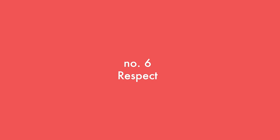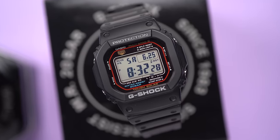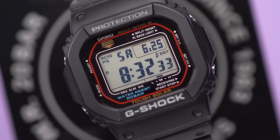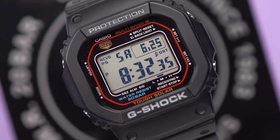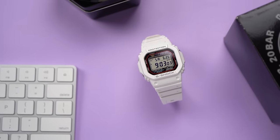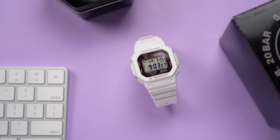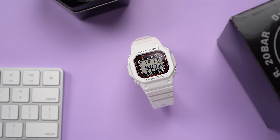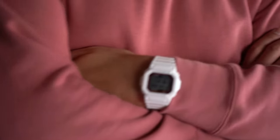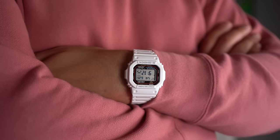Number 6, respect. This is a $100 watch that's actually respected by watch nerds. I know, why should anyone care what a bunch of sociopaths think? But if you do care, this watch has you covered. I know lots of collectors with watch budgets greater than the defense budgets of many small countries, and even they love and respect a good G-Shock, especially a square G like this. Again, that's only if other people's opinions matter to you. They don't matter to me, so please be nice in the comments.